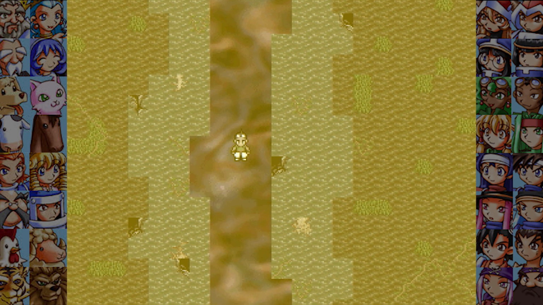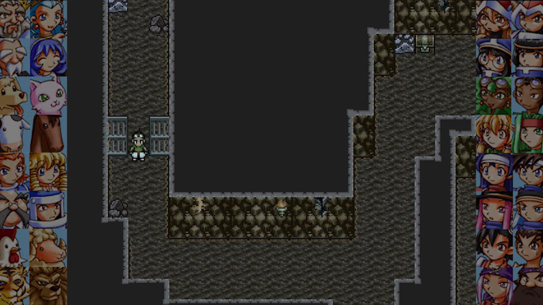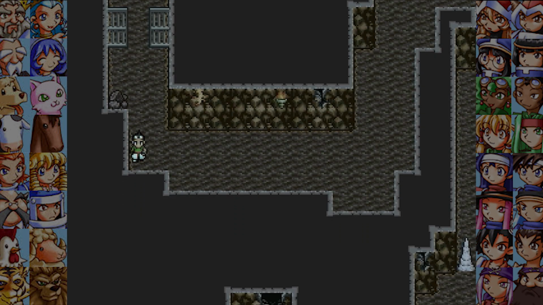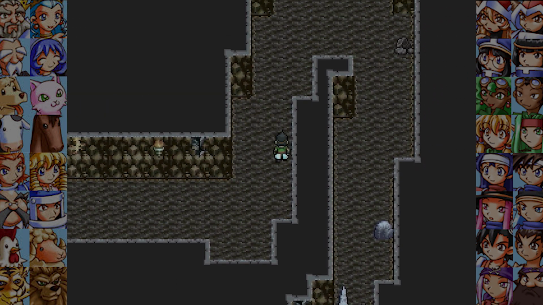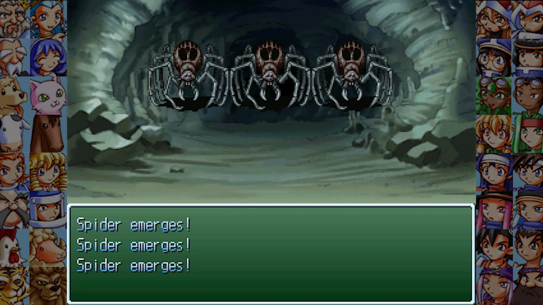Okay, and now we are escaping underground in the sewers of the prison. Ugh, we are now under the prison, and it's just me and the dog, I believe. Dog is in my party. Yep, there we go. Flay the dog and Don Miguel the programmer. We're getting close to the end, I think. I think I see my pet cat down there. Hello. Oh, hold on. A random battle we have to run away from.